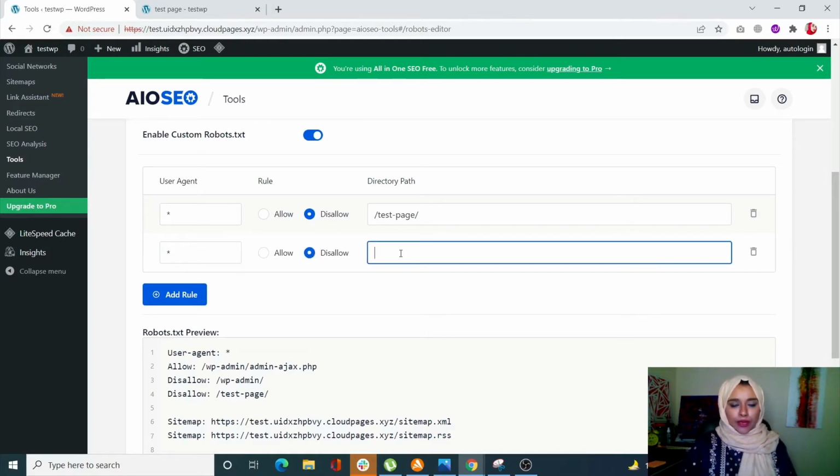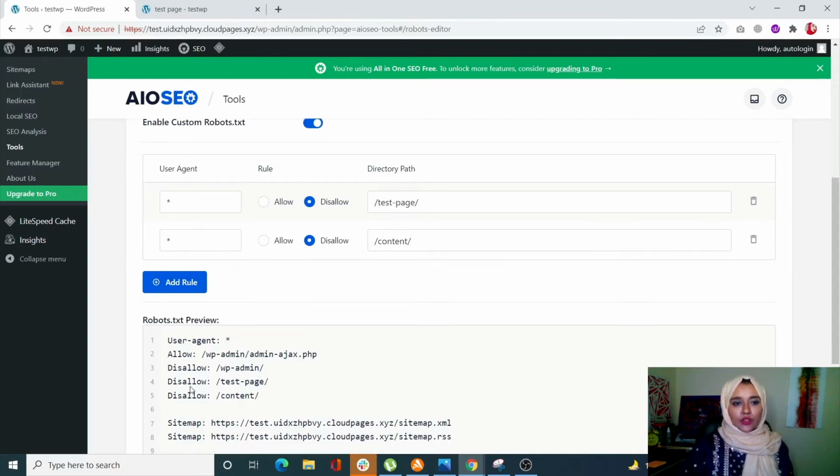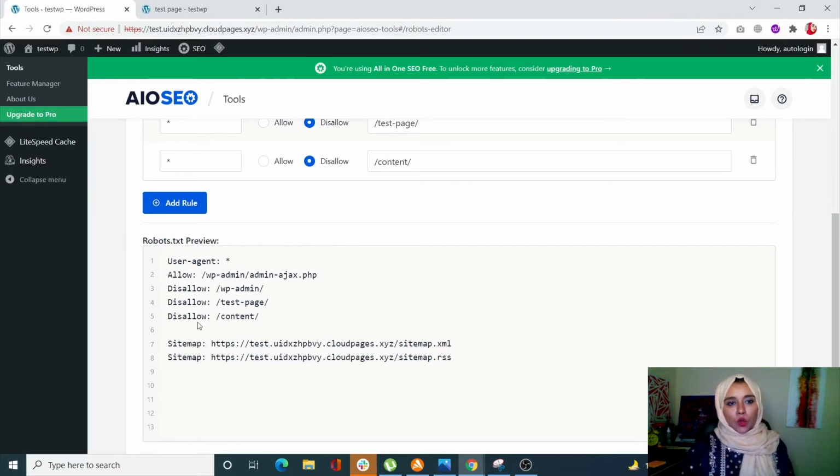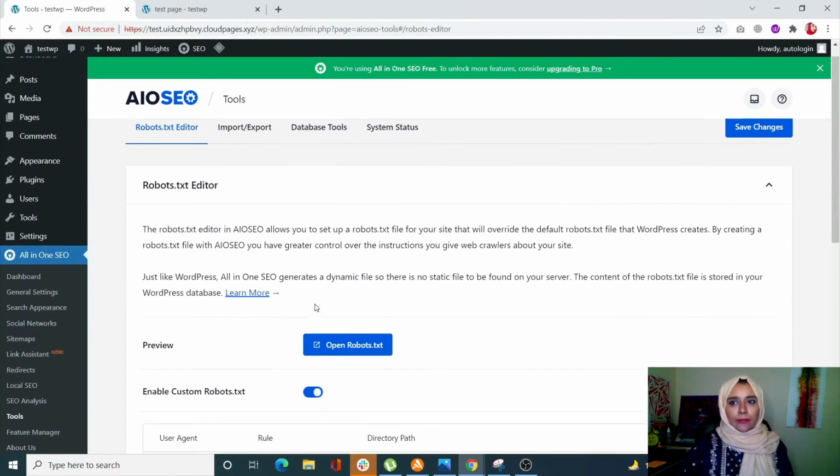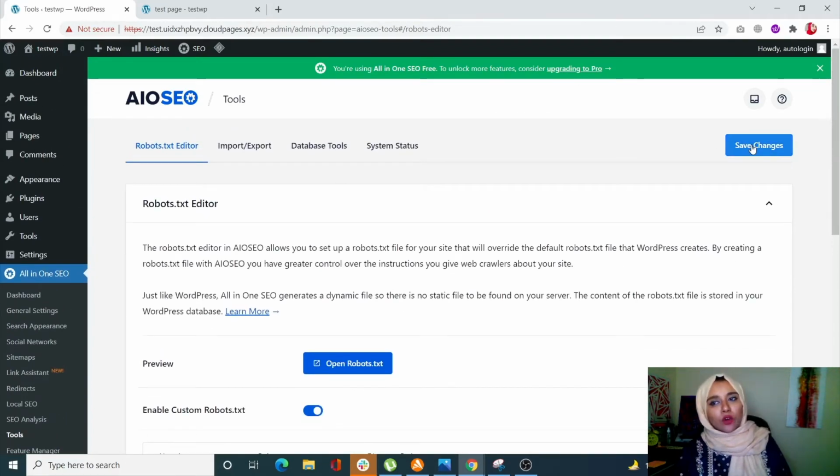I want to disallow it, and again, since my post says content, I'll write content over here, and that's it. Once I do that, automatically you will see that our lines of code are entering our robots.txt file. Once I'm happy with it, just simply click on save changes and we'll be done.